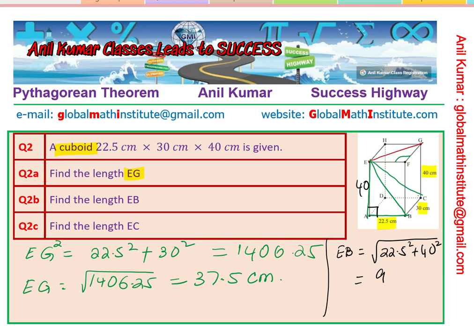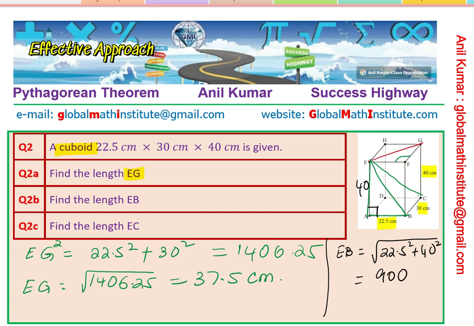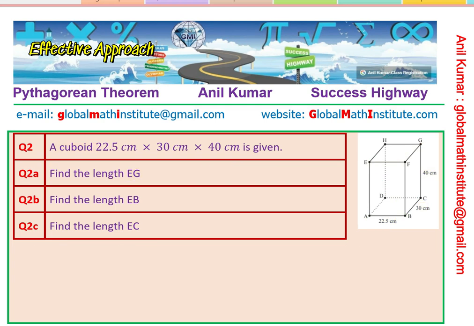So this is actually 900. So we get this dimension as 900, and now we know this is 900, correct? The units being centimeters, and the other one here is 37.5 centimeters. Now let's find what is EC in the next example. E to C is this particular dimension, right? So let's highlight this E to C.